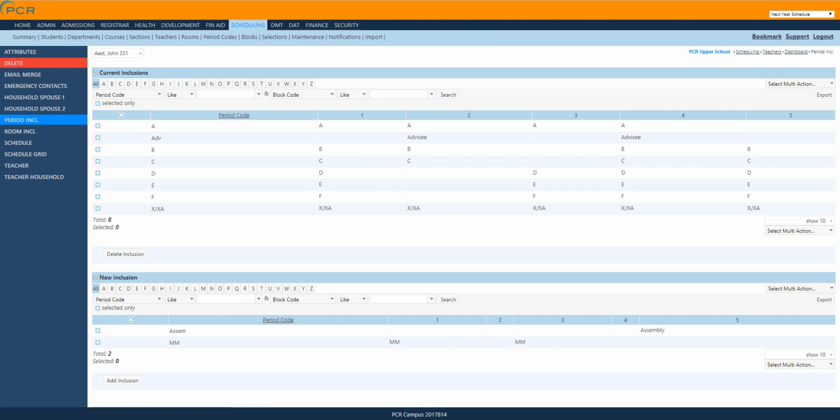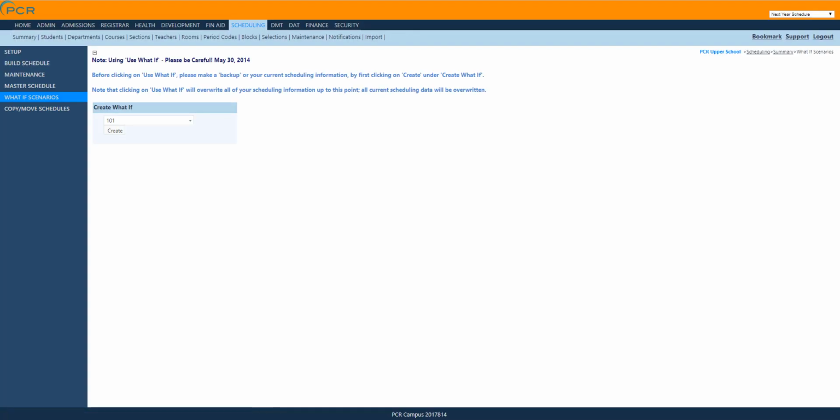Once these parameters are done, then you could create something called a what if scenario. What if scenario is a backup, so it's a snapshot of your schedule at this time. So what happens is that if you create a what if scenario, and then later when you build a master schedule and you make any sort of mistake, you can come back to a backup and you can start fresh from that point on. So you can possibly create up to 99 different backups along the way.